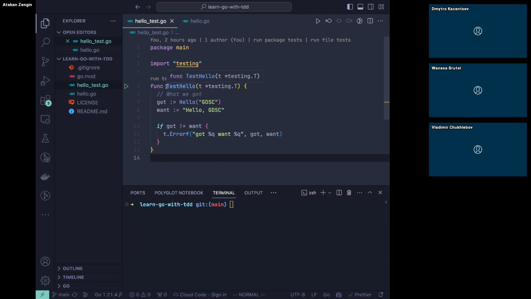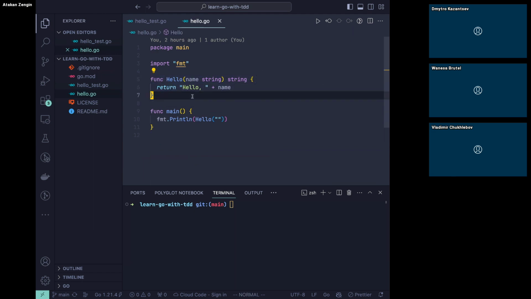For the naming of the test functions, we have this prefix for every function that we are testing. So in this case, we are testing the hello function from the hello.go, which returns a string concatenated by the input parameter name. And here the signature of the function says to us, this is a function called hello. It takes a single argument called name, and it's a string type, and it also returns a string. So that's how Go's, let's say, function signatures work.